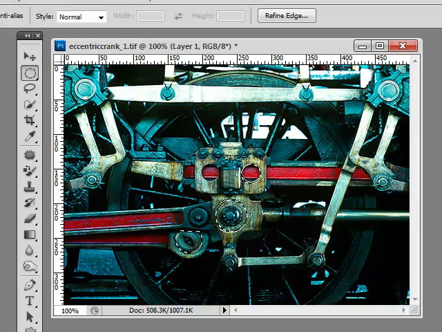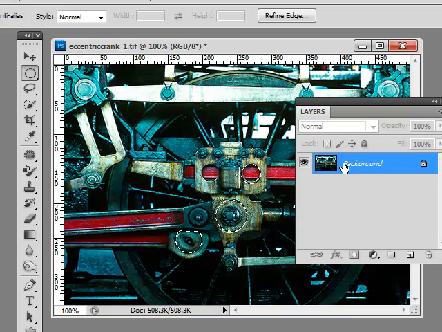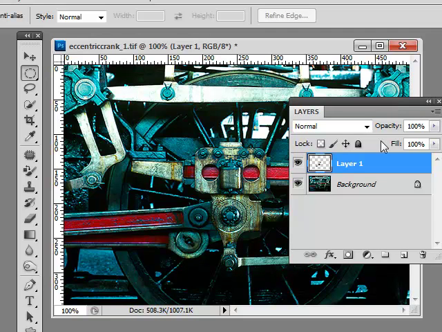Now what we really want to do at this point is duplicate this background layer with only our selections, because we want to do stuff with these selections. I'm going to think about creating an inner shadow on these selections. So with the marching ants going, press Control J or Command J on a Mac. Now our selections only have been brought up to the new layer. I need to bring my selections back before I start playing with them, so Control click or Command click on the thumbnail to bring it back.